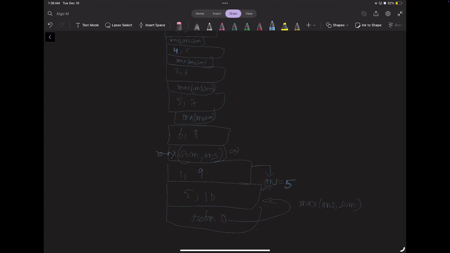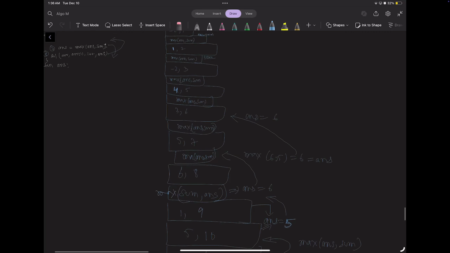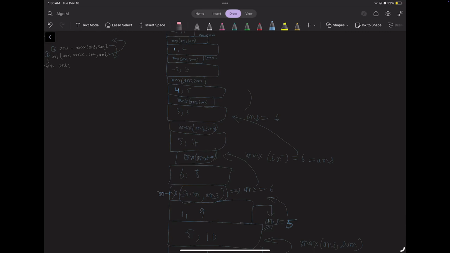At this place you will get answer equals 6 because of answer comma sum, and answer is 5. Again we'll go there and max of 6 comma 5 will be 6. Answer equals 6 again.